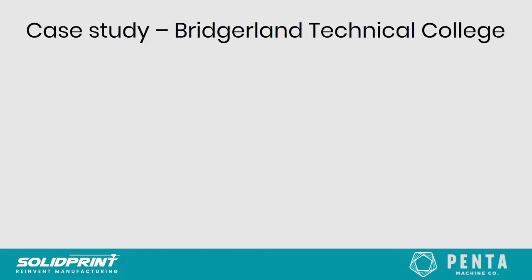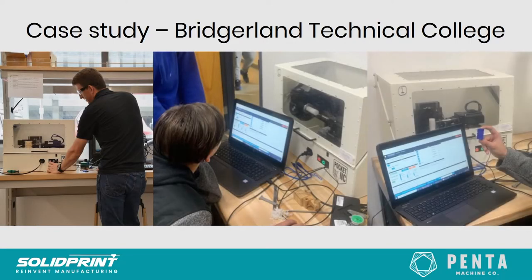So we're now just going to look at a case study of a technical college in the States and how they've been using the Pocket NC, really. How they work is they'll start off with manual machines such as lathes and mills, and then they'll work their way up to programming basic programs for a CNC machine, and a great way of doing that is the Pocket NC, as it's very compact.